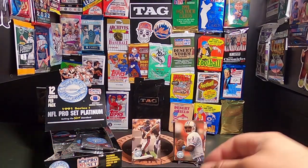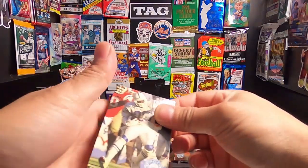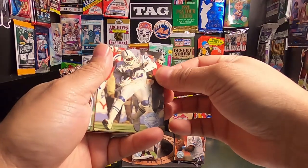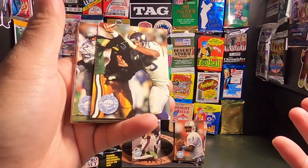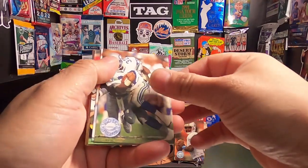So yes, is junk wax worth opening? I sure hope so, because I have a great deal of junk wax. Well, when I say junk wax, cards from the 80s and 90s. So here's another Colt. I guess this is for the Viking. Yes, Keith Miller. All right.